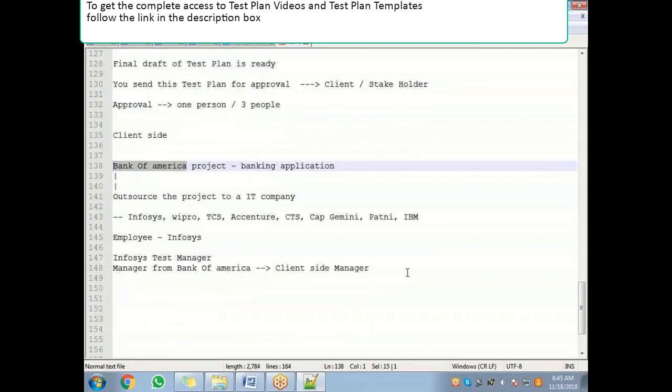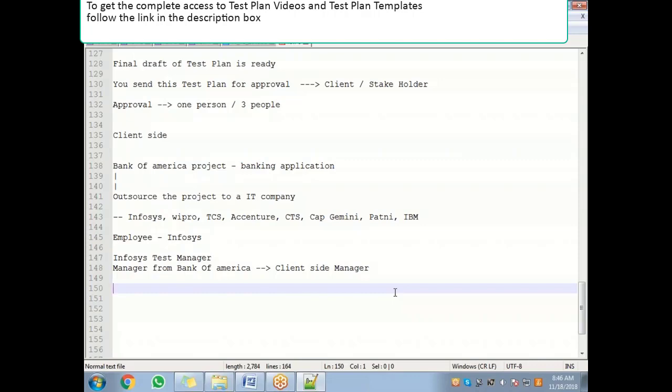Wonderful, guys. Are we okay so far, everybody? Do you have a clear understanding of what happens inside the project once you get into it? This class is not just for the test plan. Once you get into the project, what actually should happen? It may not happen exactly this way in your company, there will be some deviations, but this is how it should typically be.